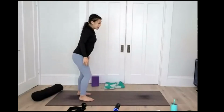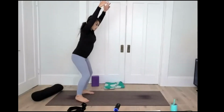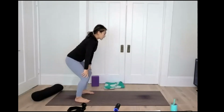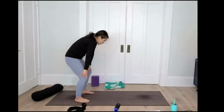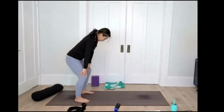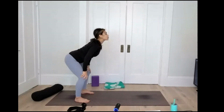I wanna do cat and cow from chair pose. So chair pose here, make sure the feet are nice and wide. We're gonna bring our hands to our knees and we'll do cat pose like this. Exhale, cat, really round your spine and you'll feel your lower back opening. And as you inhale, you're gonna come into cow. Back bend, lift your tailbone and heart up and then open up the throat.